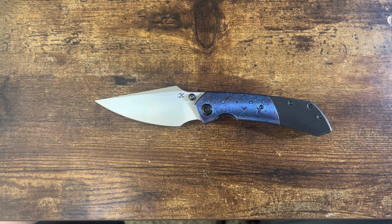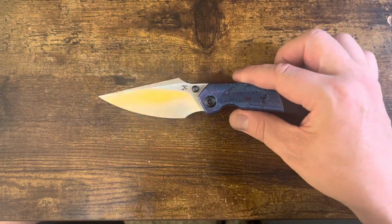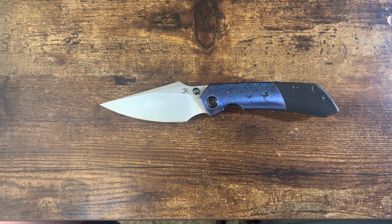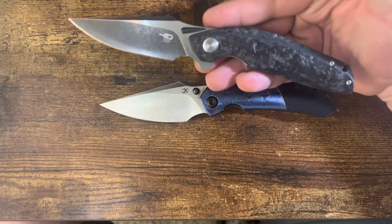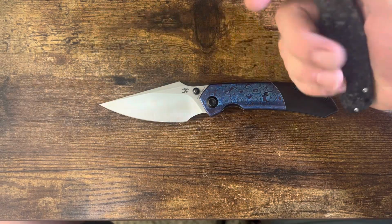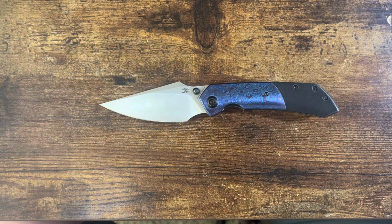The value isn't huge there. And I mean that because you can get a lot of the functionality and usefulness of this knife without spending that much money. There may even be still some Best Tech Ghosts out there, S35VN, with a lot of the same benefits that you can get for cheaper, or a little bit cheaper.